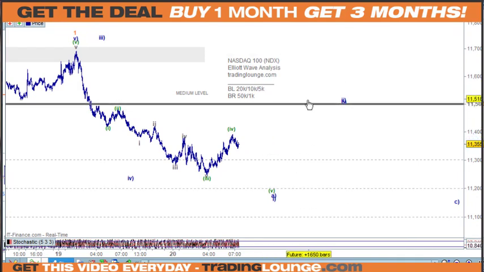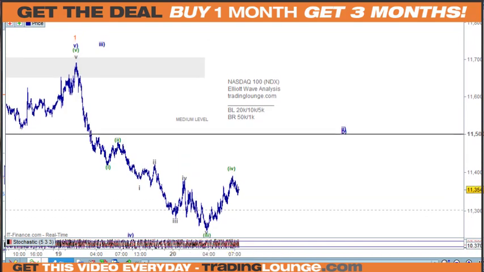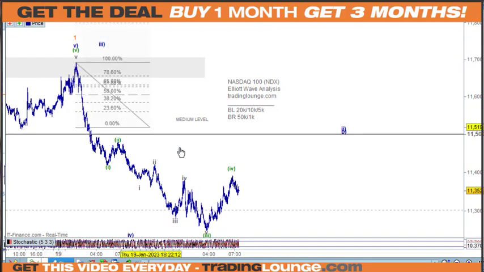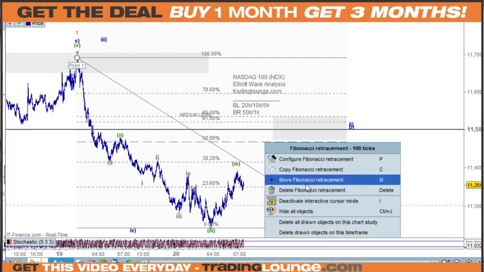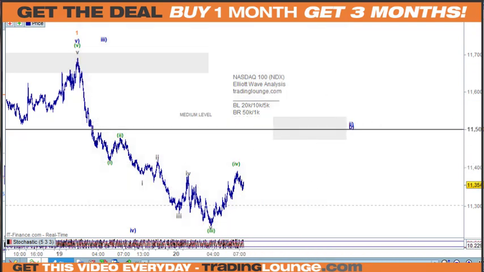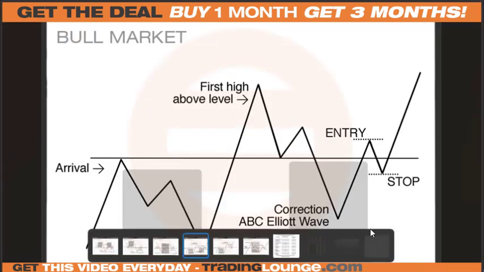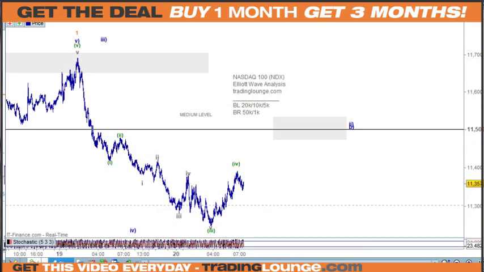If I got a classic trading levels pattern here, then I would be looking to go long on top of that level. But if I take that, that leaves us up here for this. We'll take this and that 50%, so we'll go to 65 and this here. But if I got this pattern at that level, so the arrival, the reaction, the first high above the level, the corrective patterns here, then we'll be looking to go to the upside. So we would need to be bullish here. We have to wait for that first high to come in. Once you've got that high in, then you can start working it from that point. You can go long at that point.